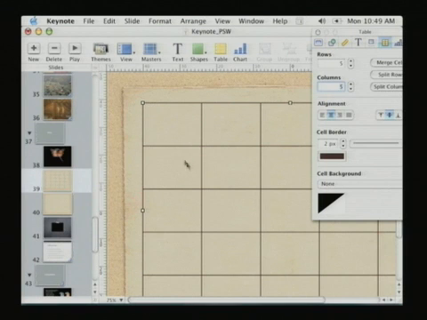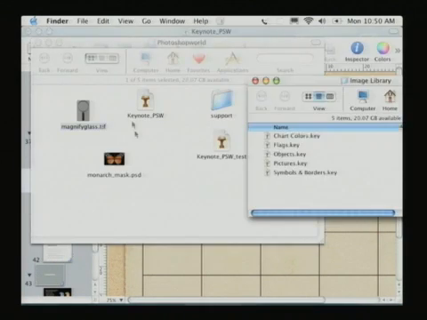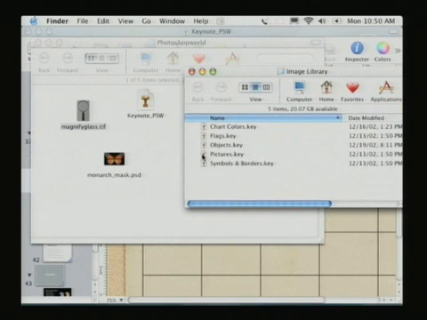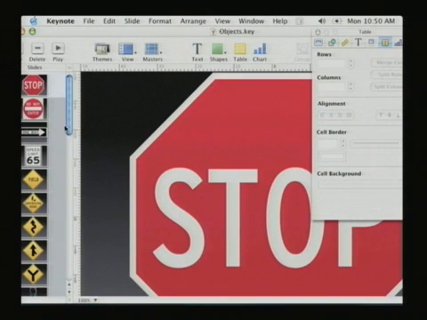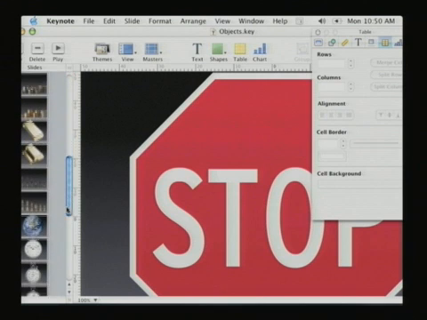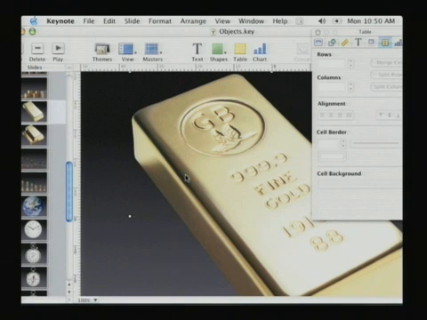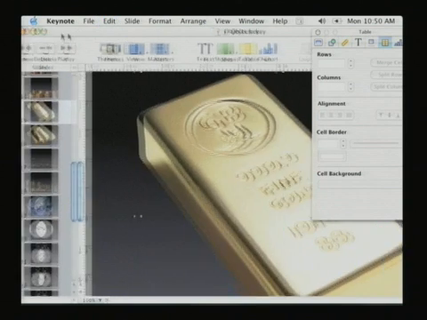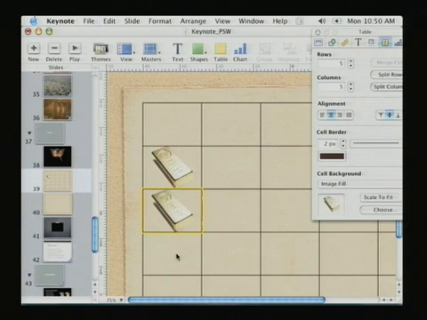So if I go up here to the image library, and I'm going to select from the objects library. Now you can pull in any kind of digital image that you may have, say in iPhoto or in your own library, but Keynote also ships with over 100 digital images, so clip art. So we can basically grab one of Keynote's from the image library here and paste it directly into the cell. Now look what happens when I just control paste. It's automatically sized to fit within my table cells, which is really nice.